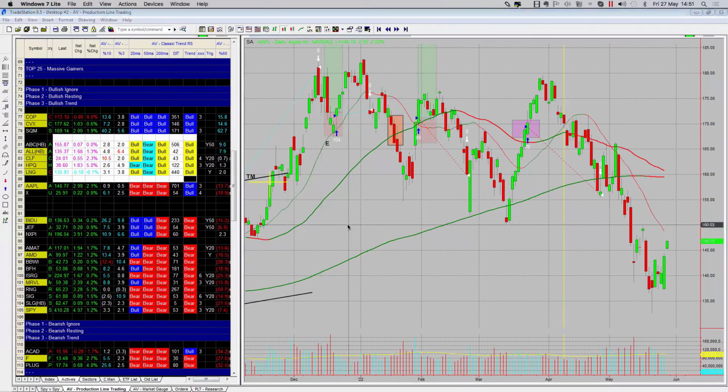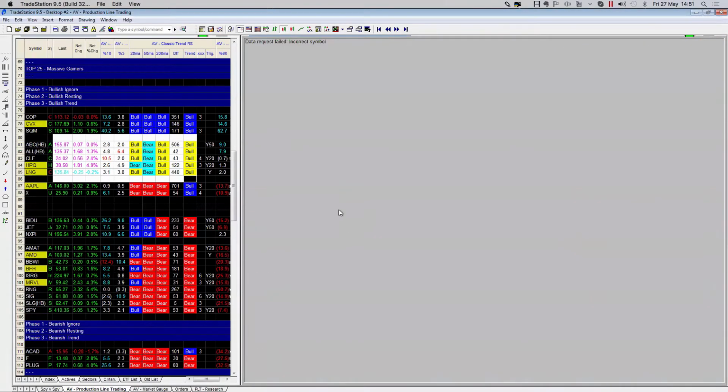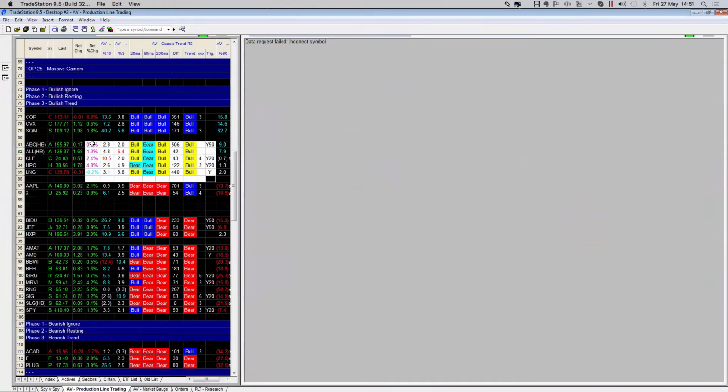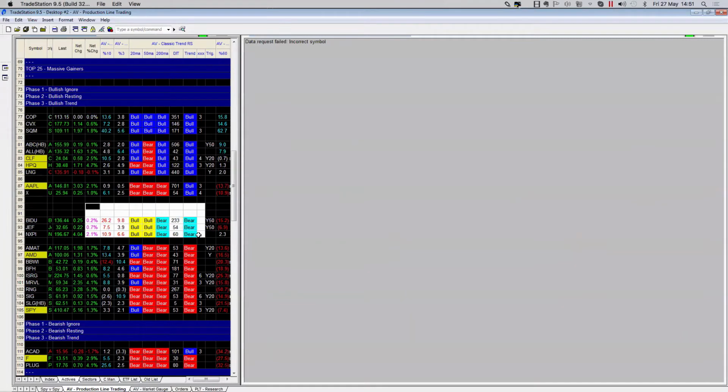Again, all this is without looking at the charts. We're only looking at the charts so you can see with a little bit of example. I ignore the heavy lift on the left. These are the 5 bullish stocks that make the most sense to look at right now. There may be a trading opportunity right now, but I've not yet looked at them. And similarly, on the bearish side, I've got 3 stocks that are rallying in a downtrend.